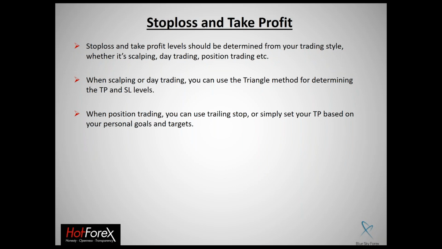And when you are scalping or day trading, you can definitely use the triangle method and set your stop losses and take profits accordingly, as I showed you in the examples before. You can make perhaps 3-4 trades a day like this, and total 200 or more pips. Really easy, actually. When you are position trading, when you are making those longer term trades, you can easily use trailing stop or set your take profits and stop losses based on your personal goals and targets. So again, nothing is written in stone.